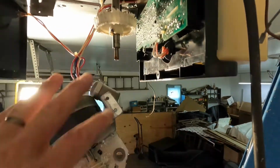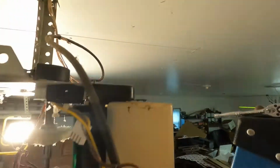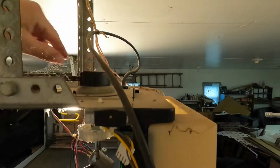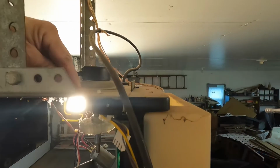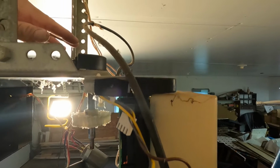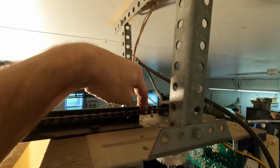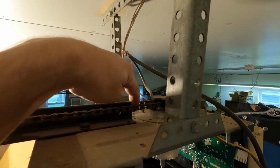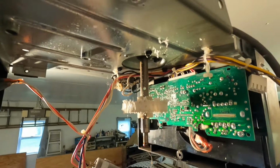Now that I got this motor dropped and the wires unhooked, I'm ready to loosen this up and pull this out so I can get this gear switched over. Once I unhook this and take these screws loose, this gear will move forward and it'll loosen the chain up. And I just usually let the chain rest right here against this rail to keep it up where it should be. These are also 5/16 socket.